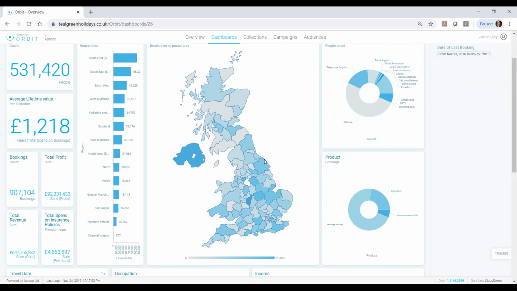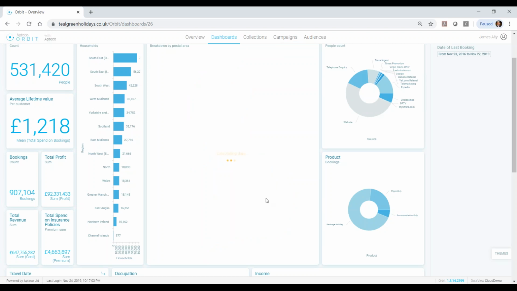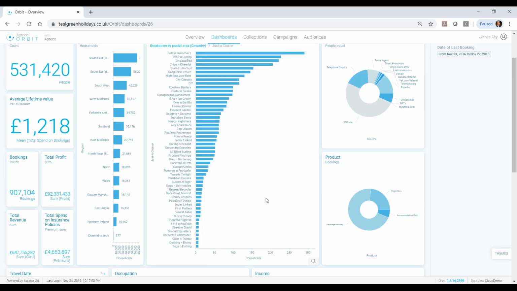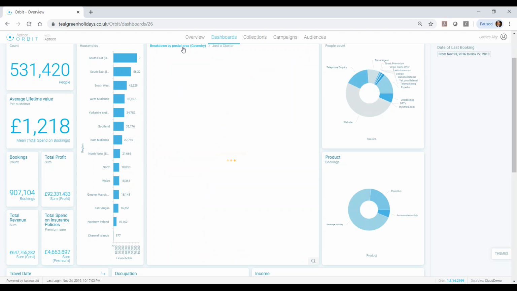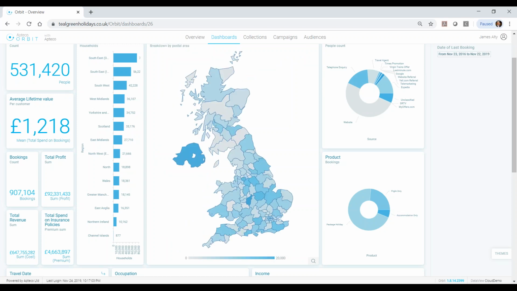Let's just do another type of drill through, or use the drill through mechanism. This time I'm going to pick on the Coventry postcode area. That's where Apteco's headquarters is based. Let's just drill down and we'll see that one variable constrained by the Coventry postcode area, then drilling down into just a cluster geodemographic variable. We can see the types of geodemographic area within the Coventry postcode area. We can get back up to that postcode area by clicking the link, and we'll quickly see the map presented again.